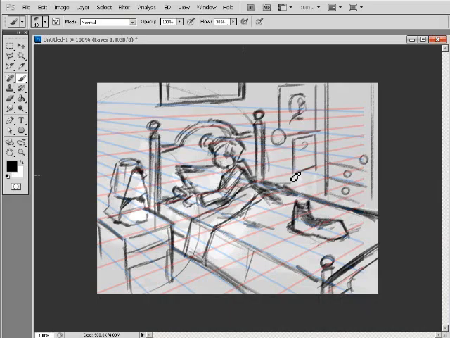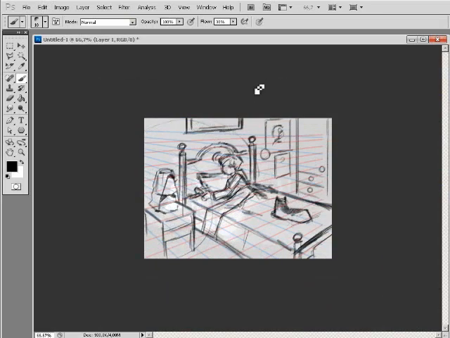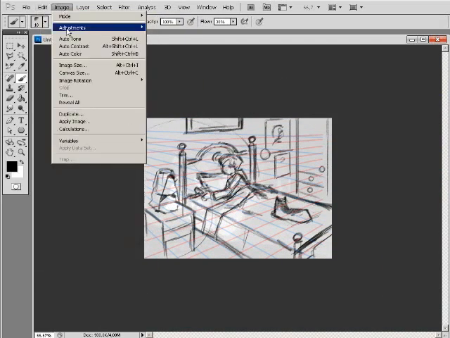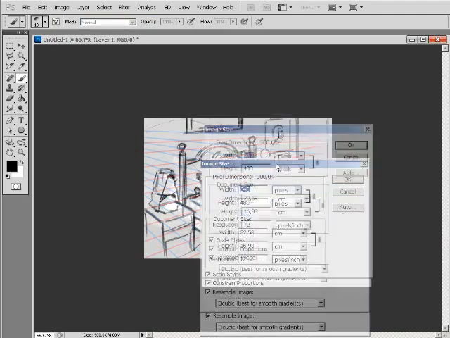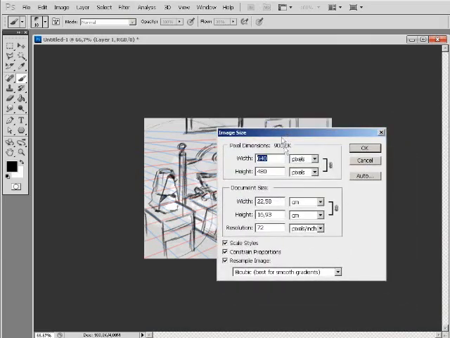So this is the first part of the drawing, and what I'm going to do now is scale the whole thing up. We had a size of 640 by 480 pixels, and this is the original size of the panel as it is seen on the internet in the online graphic novel.